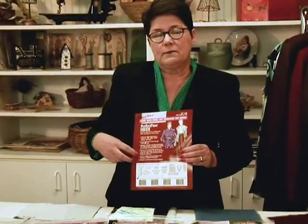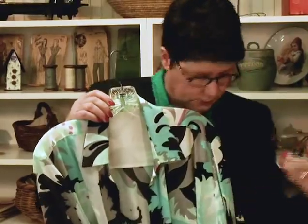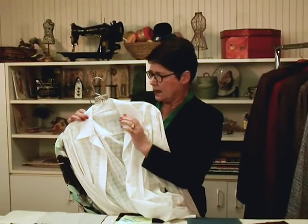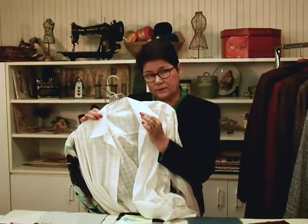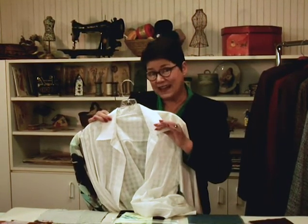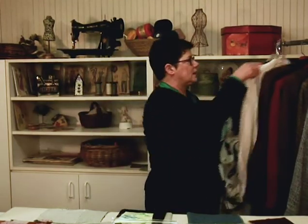However, for most purposes we have great luck with fusibles. One of our favorites is called Perfect Fuse Sheer and it's for smooth fabrics. Remember the interfacings that used to bubble and pucker? This doesn't do that. It's perfect for silk — this is on a silk collar and on the cuff as well. This is almost a see-through cotton, the type of thing where we used to put a fusible interfacing and you saw little fuzzy dots, or after washing it bubbled. This has been washed and it comes out beautifully. The sheer really solves that problem.